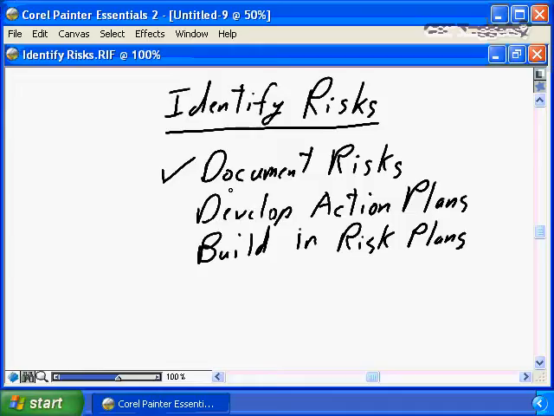As part of project planning, you need to review and understand and document the realistic, the probable risks, items that you have little to no control over, so that you can develop action plans. If there is a risk for training, if there is a risk that materials will be late, if there is a risk that the business environment will change, you need to have action plans in place. What can we do about training? Can we proactively provide training? Can we have a training program in reserve should the training issues come up? Do we need to allocate additional funding to our project to deal with the additional training?